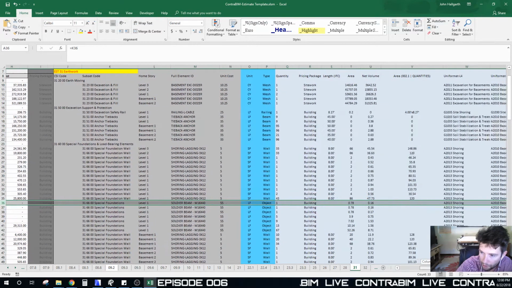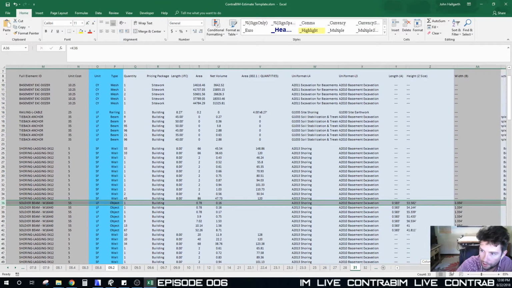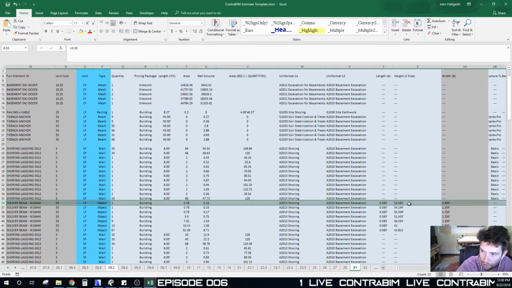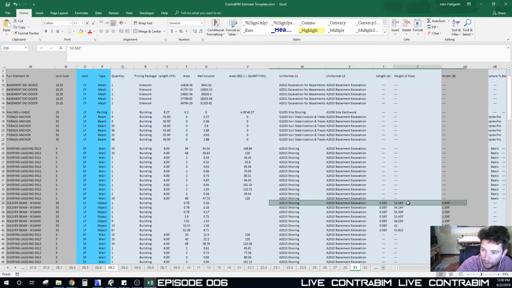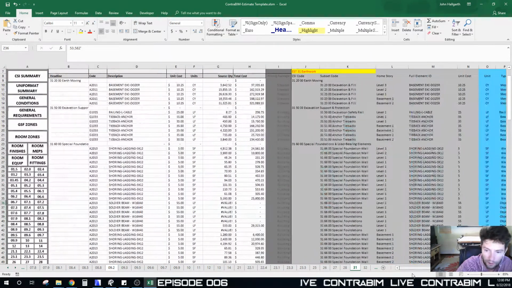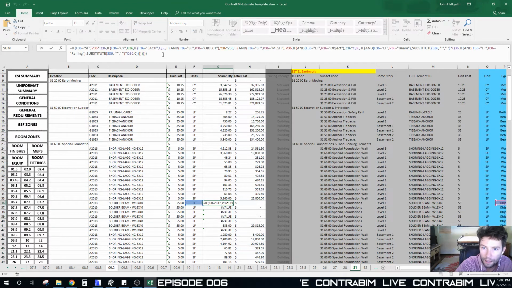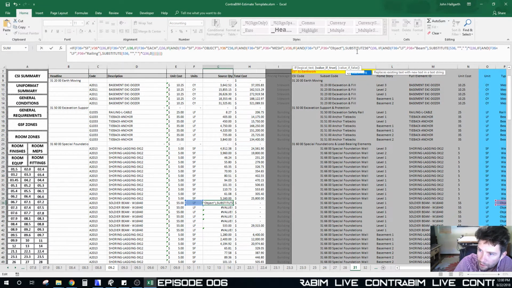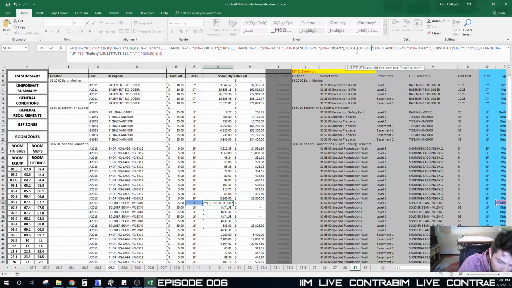And then what I'm really looking for is the length on that. So I'm looking for my height, which is Z here. So it's this Z. In this case, I'm looking for that Z36 cell for that top one there. So if I'm coming up here under linear footage and it's an object, then I want that Z36. But that error is popping up right now because I need a substitute Z36. And what we need to do is essentially remove that foot marker.